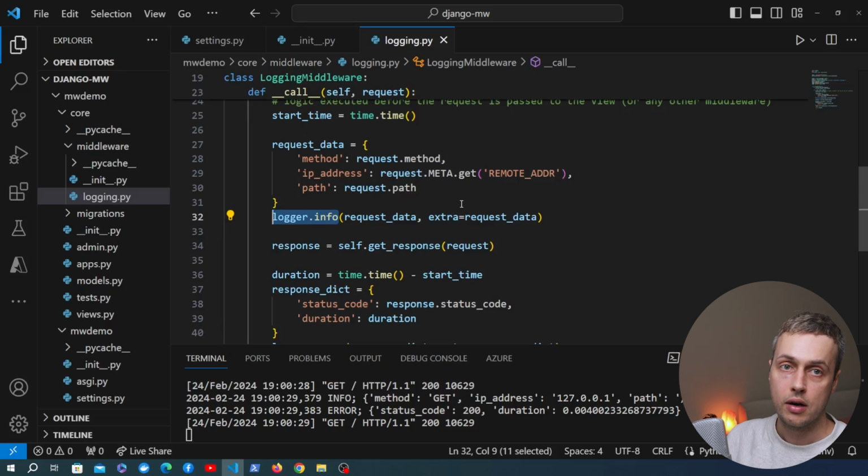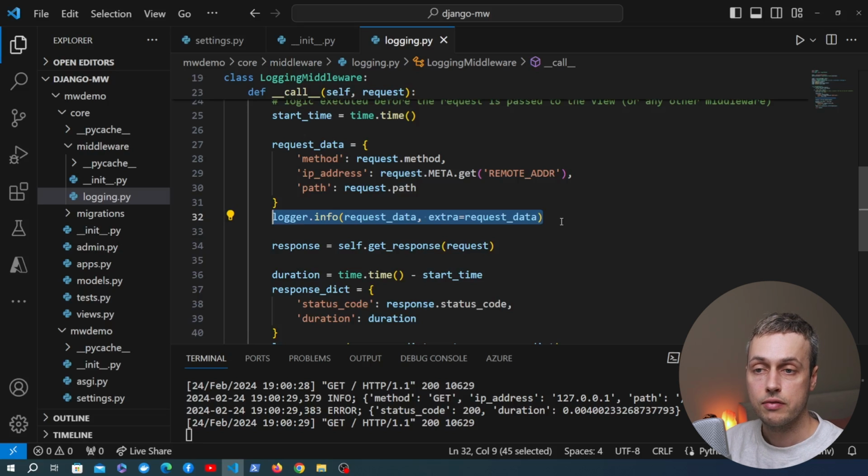Remember that middleware are executed on every request response cycle, and that means that every time a request comes into Django, you're going to be sending those network requests across the wire to BetterStack, and that can definitely impact performance, but there are options for fixing this. One way to avoid that would be to log to something like a file and use a service like Vector or FluentD, and these services can then collect the logs from that file separately and send that information across the network to BetterStack without impacting your application performance.